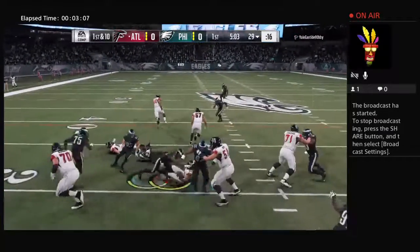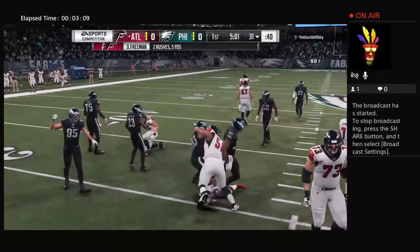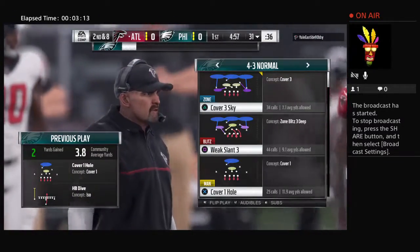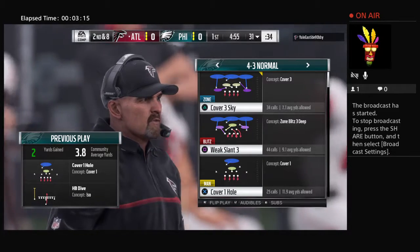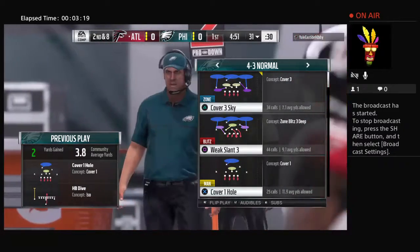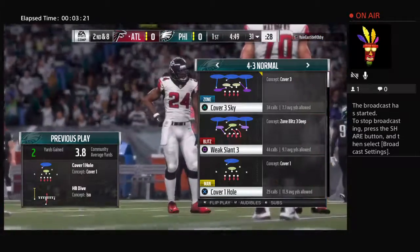This is Freeman on 1st and 10. And he works his way forward for a couple up past the 30. Well, he's looking for some running room, and there wasn't a whole lot of it there on that play. I think he was lucky to get a couple of yards out of it because those defenders were rallying to the football pretty quickly.